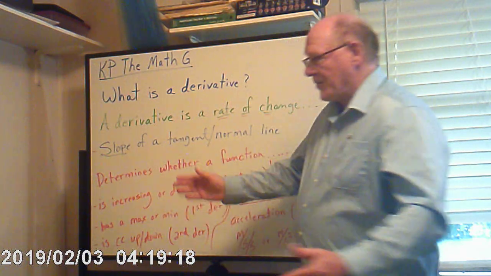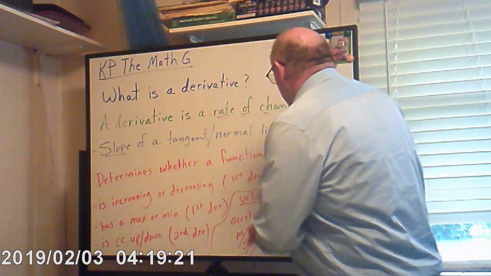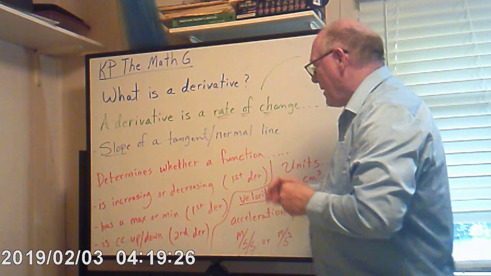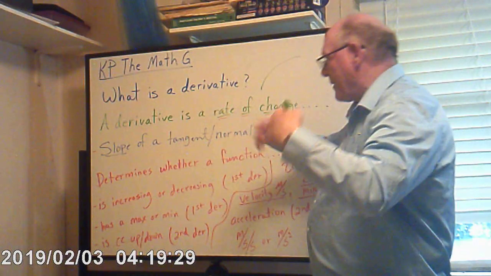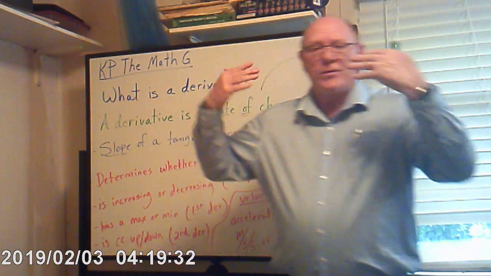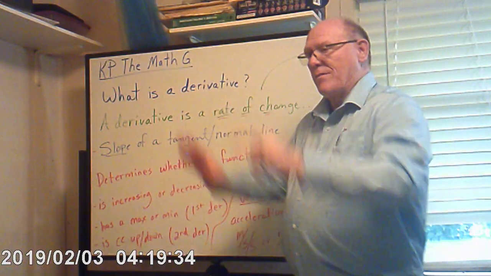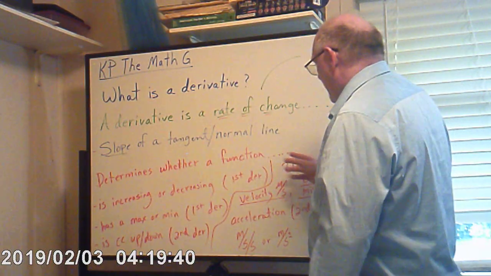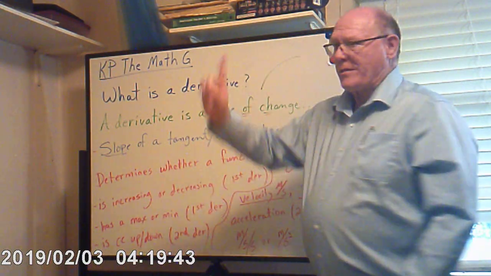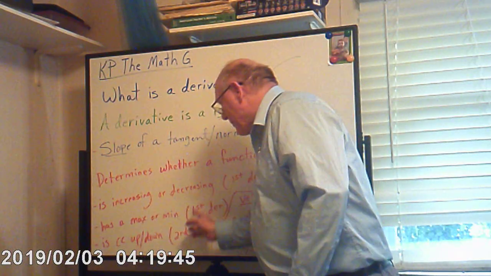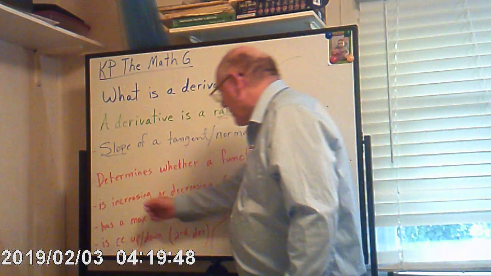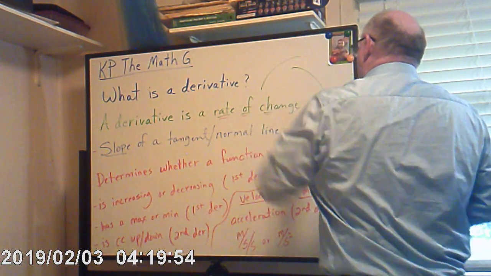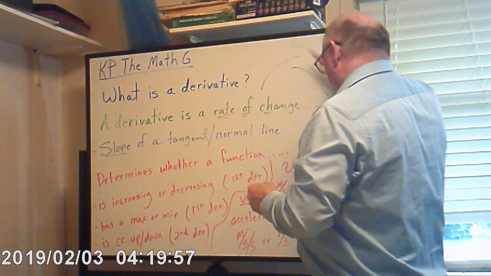Here's a function increasing. You're looking at the slope there. Really, that's the first derivative, which means you're finding the derivative for the first time of a given function, g or f or w, whatever it may be. After you find that first derivative, it's going to tell you whether the function is increasing or decreasing.